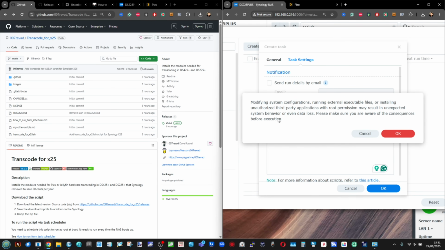myself included. Bottom line, what I'm saying is, be aware of what you're doing, make sure you've got your backups in place, and if you're gonna run unknown script on your NAS, understand that what you're doing might result in Synology not supporting you. Whether you believe in that, whether you agree with that, we could argue that till the end of the day, and I've got my own mixed feelings about it, but ultimately you are going to be using command line on a system that they might say you're using the software outside the bounds of the T&Cs. Again, T&Cs, we could argue the toss on that.